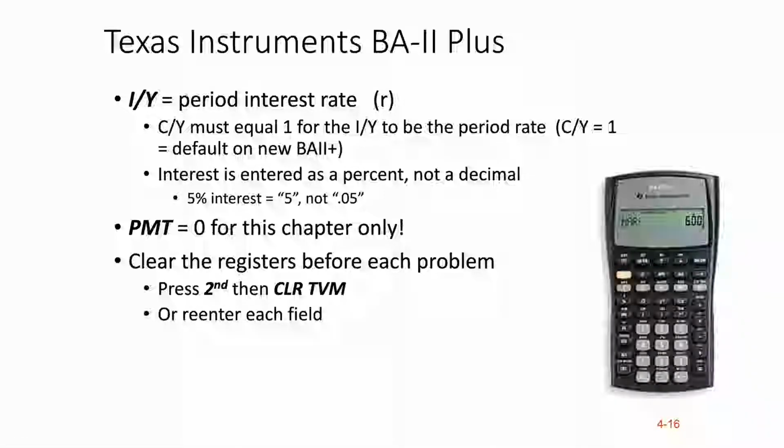Now, as soon as you finish your one calculation, please use the clear register function, which is the second key, the yellow key, and the last key, future value. It's second and clear time value of money. Using that key, you clear everything inside the register. Otherwise, sometimes in the second problem, you don't see it, but a previous input might be causing some troubles. So if you do at least two calculations, make sure that the number is correct, okay?